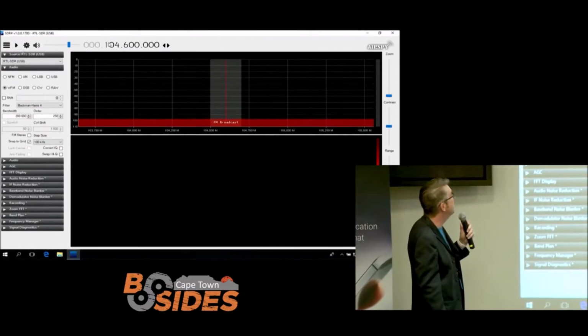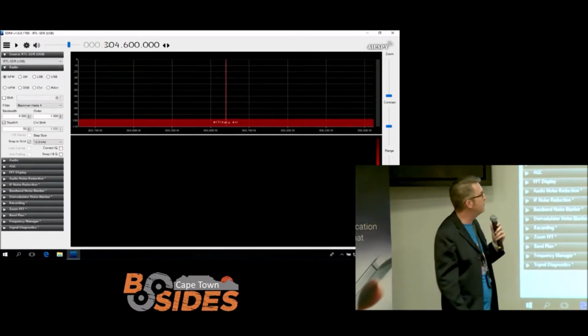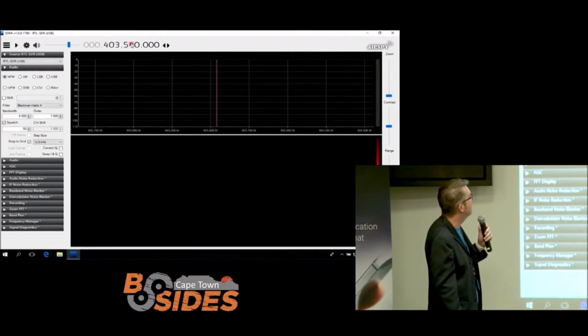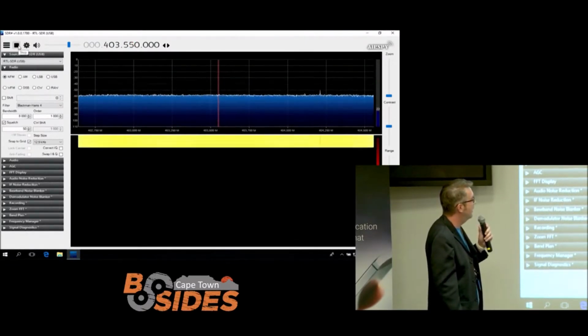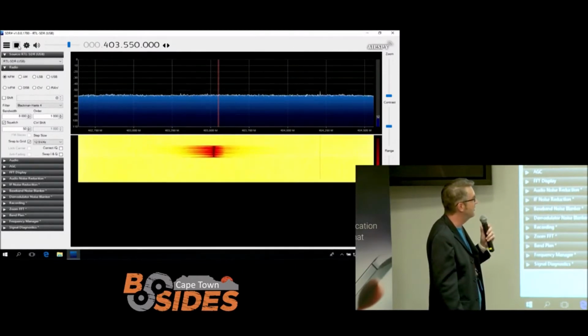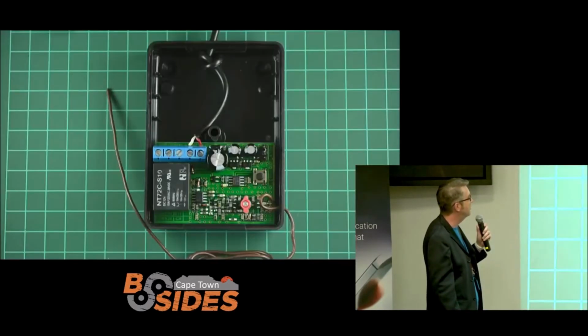So use RTL SDR. These things run at, I think it's 405 megahertz. Let's look at what I recorded. Oh, 403.550. There we go. And you press play over there to record that. And if you press that button, you'll see that little code over there. So that's fun. Let's go do some signal analysis.